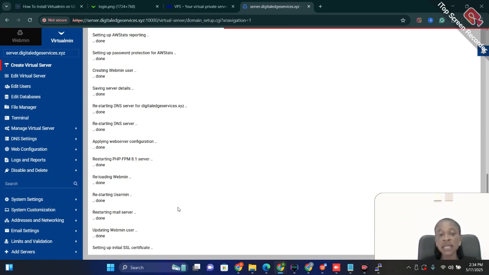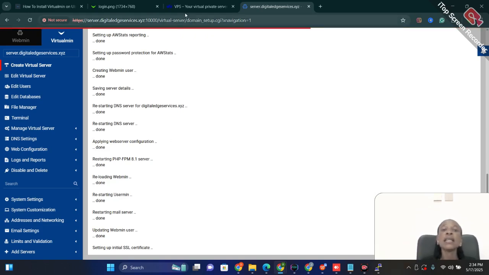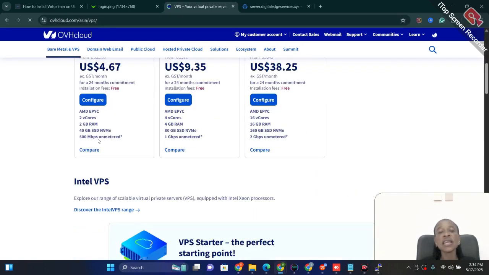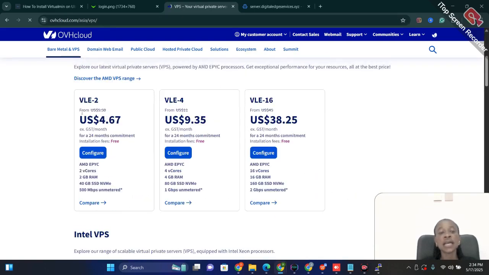So as we are waiting for it to finally get set up, let me also introduce a cheaper VPS, and give you an overview of how this cheaper VPS will be the perfect choice for a startup and a small business owner. Let's head over to OVH Cloud. OVH Cloud gives you, look at this, 2 CPU, 2 gig RAM, 40 GB SSD. Wow.